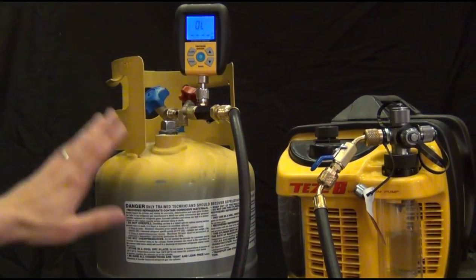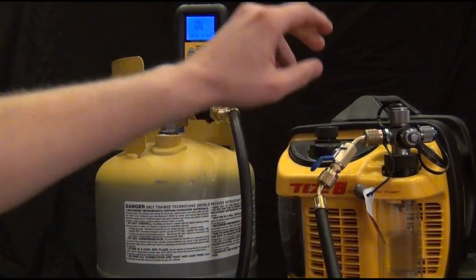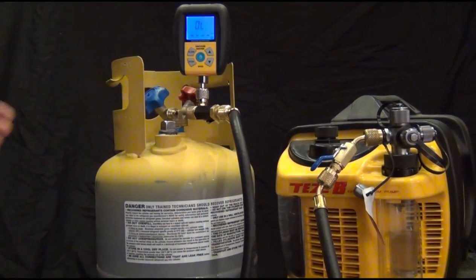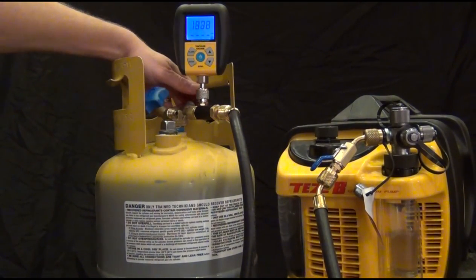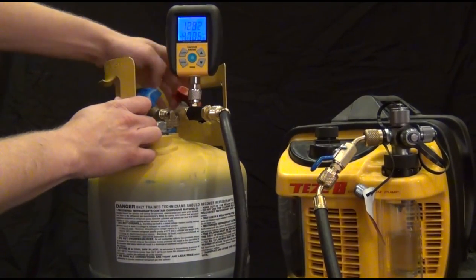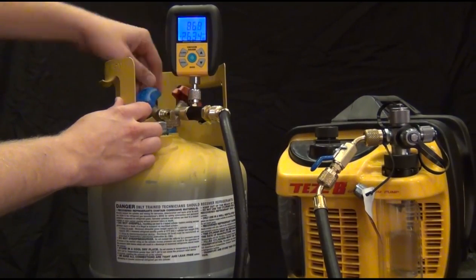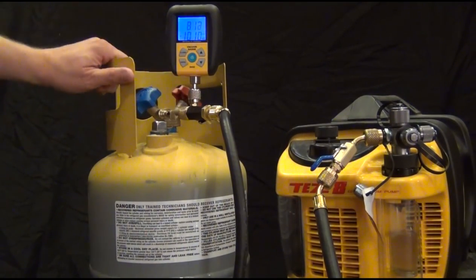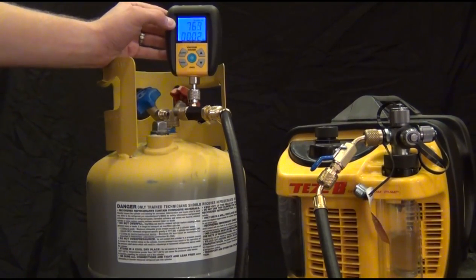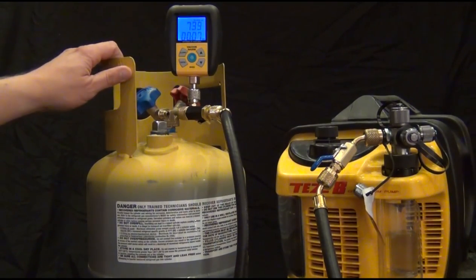So what we'll do is, I already have this pulled down. So what I'm going to do is first turn on my pump so I don't lose my vacuum. Then I'm going to open up the valve. Now you notice it's at about 800. What I want to show you is the alarm function. And so it should go down to 500 rather quickly, just because I already had it low.